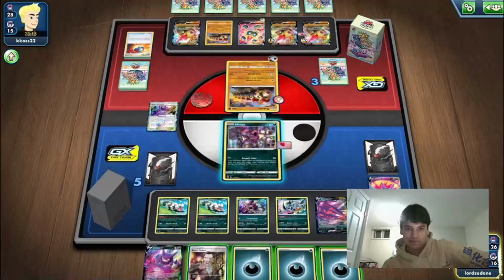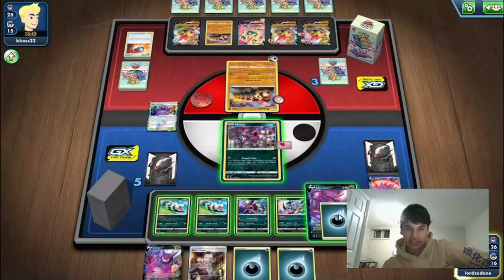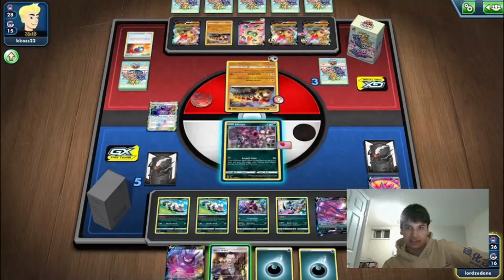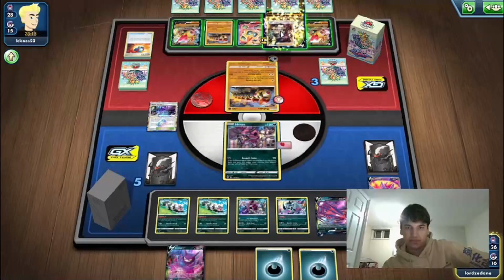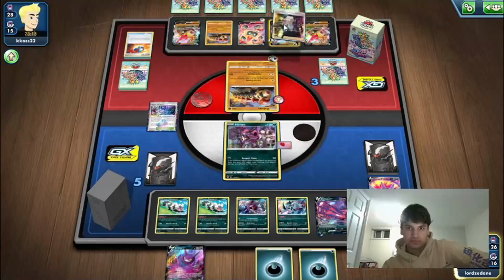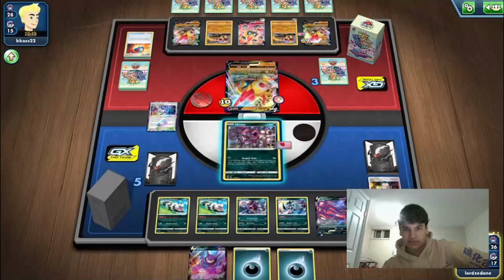Let's see. Wow, nothing. So we're just going to go Dark Energy here, and then I guess we just... maybe Boss's Orders again? Pull up this guy? I think I have to. Yeah, we're just going to do that. Force him to have a switch again.